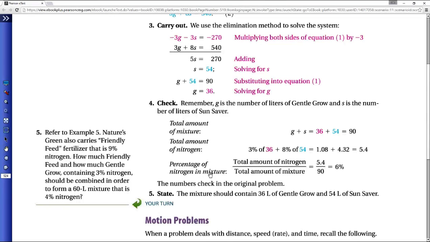Well, the percentage, again, is based on these solutions, which probably should have covered earlier, is the amount of solution that we were looking at, like in this case nitrogen, over the total volume of the mixture. Well, we'd end up with 5.4 liters of nitrogen all in this container of 90 liters. And what would we get if we want to put that into percentage? You do the division, and you're going to get 0.06. And that's what all percent means, is hundredths. Okay.